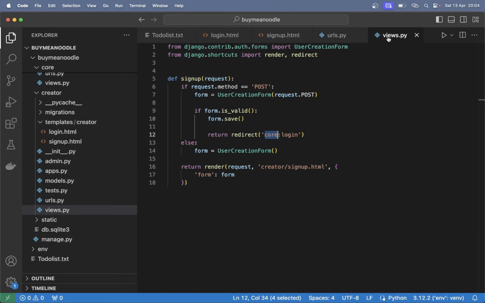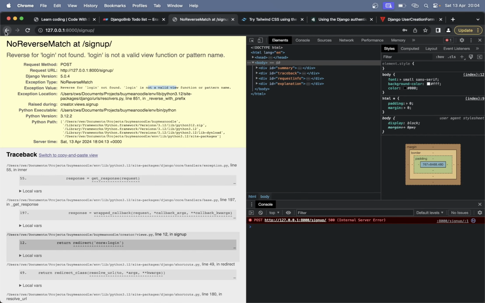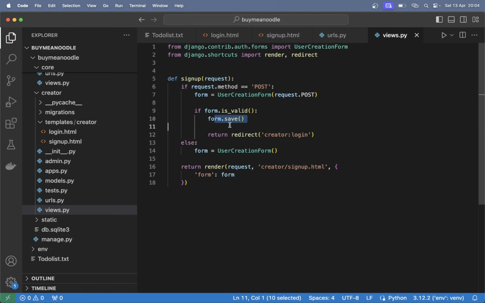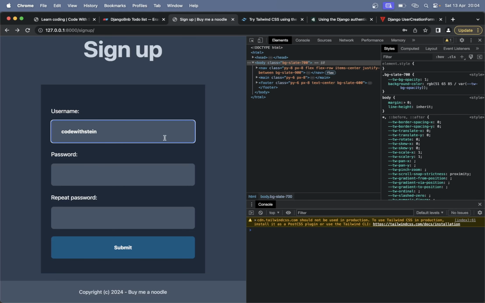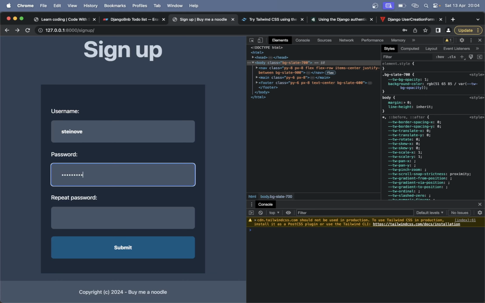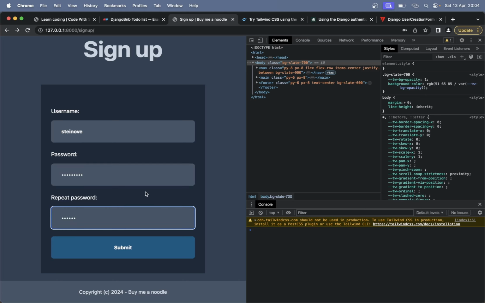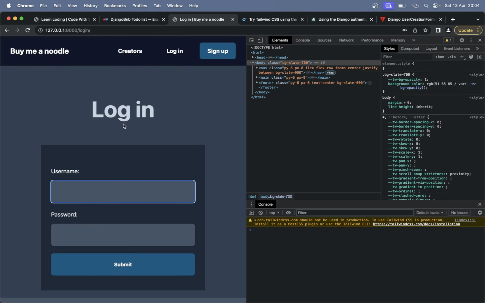It's supposed to be core:login. But I can't refresh now because the user should already be created, but we can create one more. Stein Ove. Now I was redirected here. Great. Which means that the creation of the users is working.